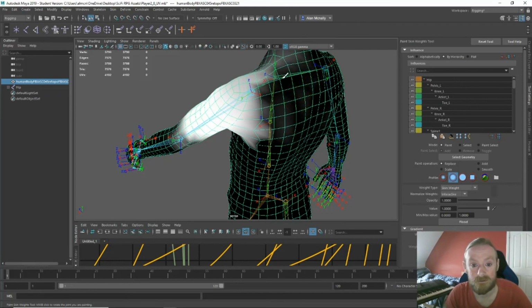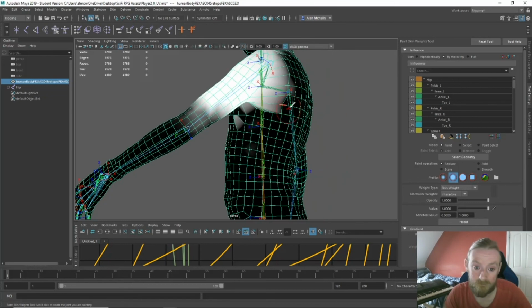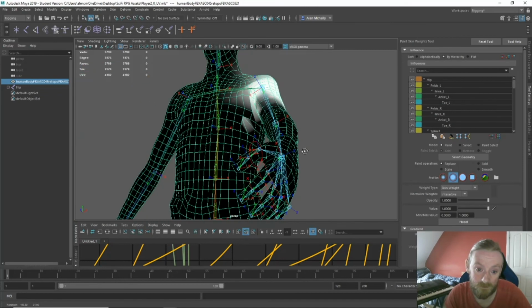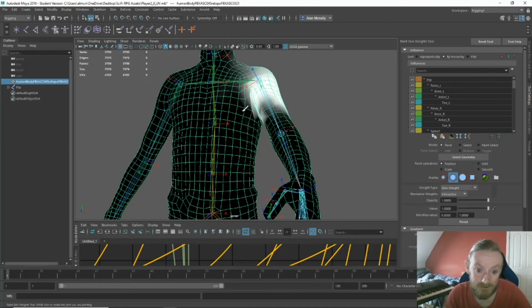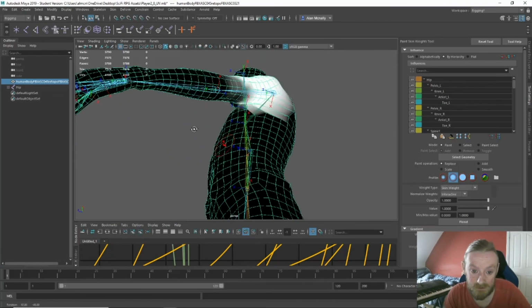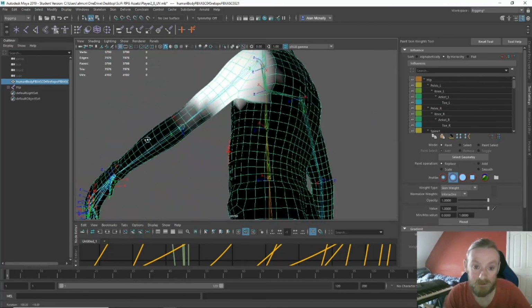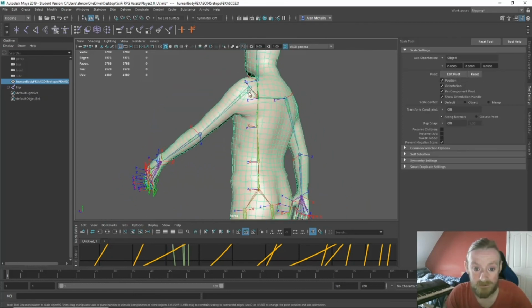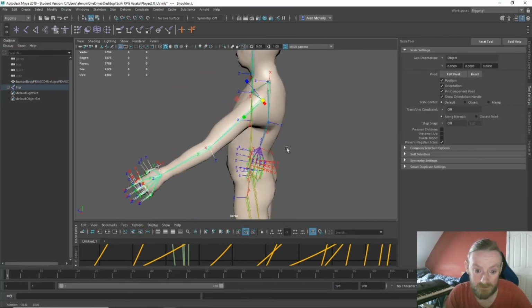We don't need it deforming everything. We really don't even need that to be deformed, but it won't. Oh, it did something there. Okay, so if I go back to that, that's a little bit better. Still got a bit of a dimple.